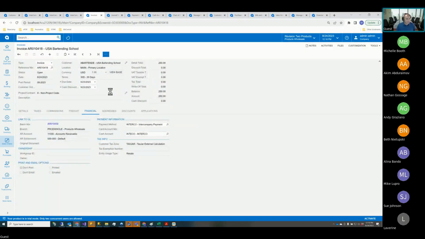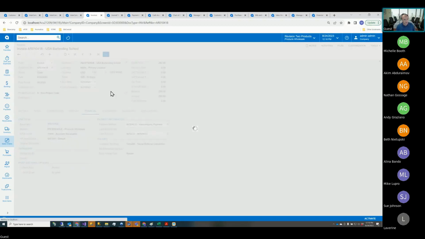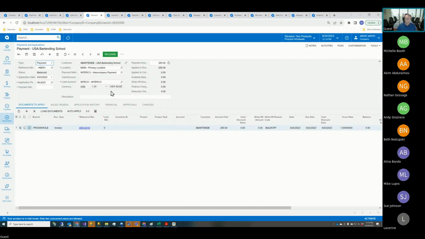So I just pay it. It gives me, and I'm going to show you the GL entry. And on the inverse, you're going to receive it the same way, and it's going to do the same thing. Basically, I'm going to take $250 out of one, and I'm going to put $250 in the other company on it. Thus, when I take the two companies and slap them together, they should be zero, right? If I'm going to consolidate my financials under one umbrella.